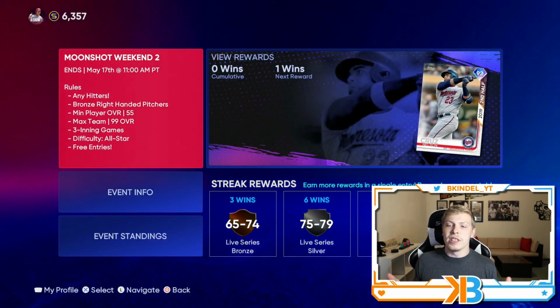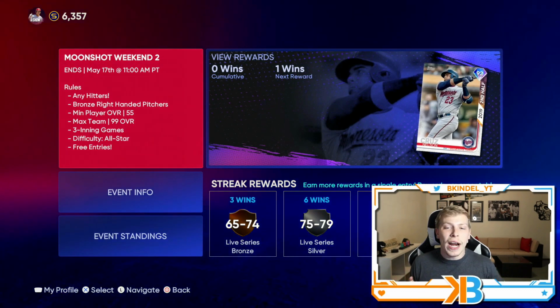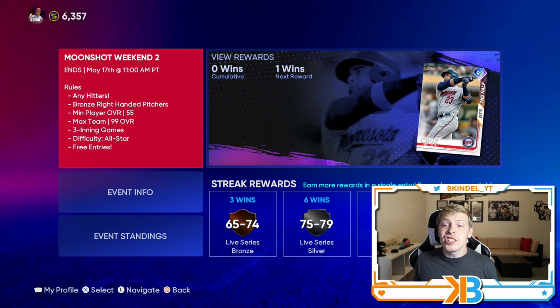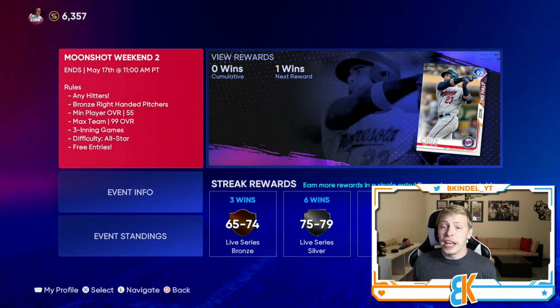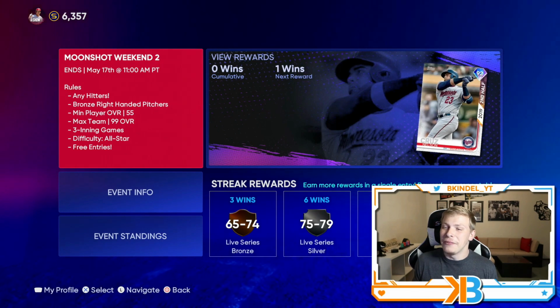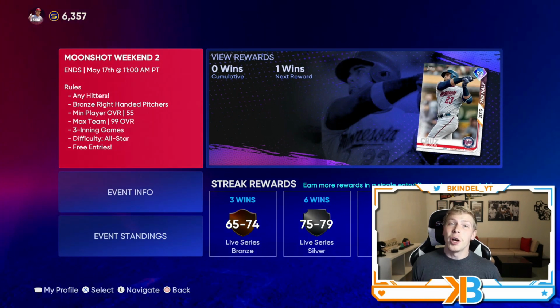Well, there you have it, boys. Those are the best bronze right-handed pitchers that you can use in this event. I highly recommend you make sure you use any card that I mentioned that has outlier. Those are far and away going to be the best ones. The rest of them are still good, but outlier, it just hits different. You need to have whatever competitive advantage you can get in this event. But hopefully this helped you out.